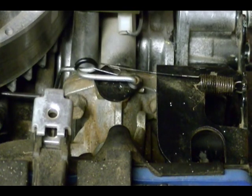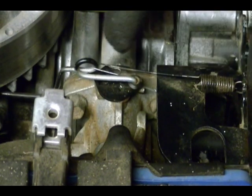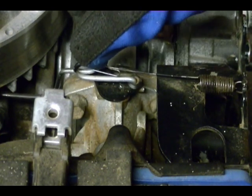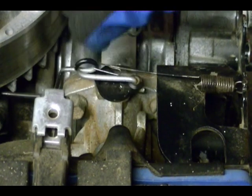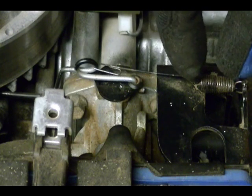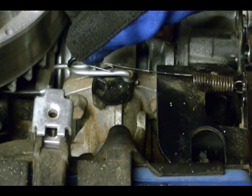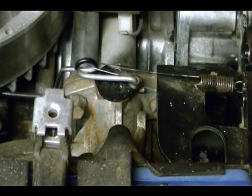In the question, Technician A says that if you change the spring you can decrease the engine speed. That is correct because if you put in a weaker spring that creates less force, the governor system will be able to pull the throttle to a more closed position, and that will decrease engine speed. Technician B said that limiting the amount of stretch can decrease engine speed. That is incorrect because limiting the stretch limits how far the governor can pull the throttle to a more closed position, which will not decrease engine speed. That is why only Technician A is correct.